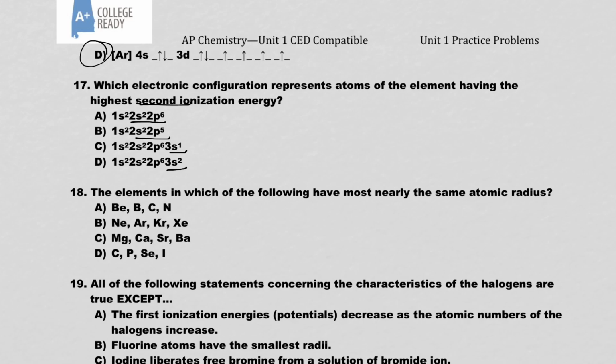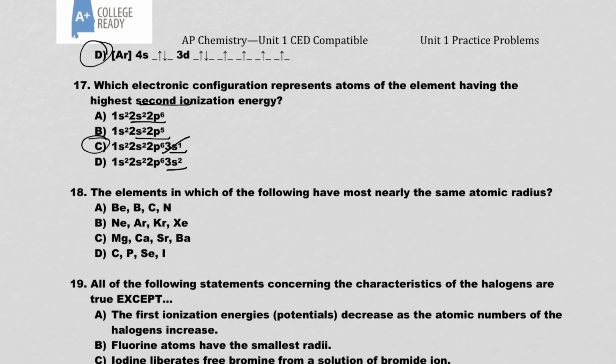So I noticed for A and B, both of those electrons that would be removed would come from the 2p orbitals, and they're not going to have the same second ionization energies, but they're both coming from the same types of orbitals. If I go to C, I notice there's only one valence electron in 3s, so when this electron's removed, the second electron is coming from a whole different energy level that's much closer to the nucleus and much more attractive. So that's going to be my answer, because if I compare to D, when the 2 electrons are removed, they're both coming from the 3s orbital. So C by far would require the most energy.